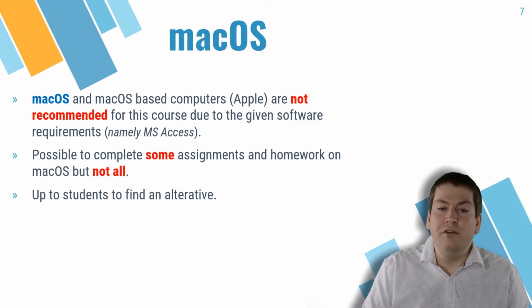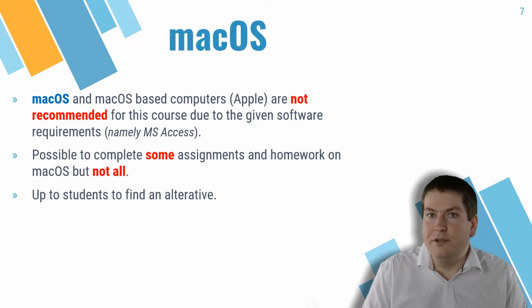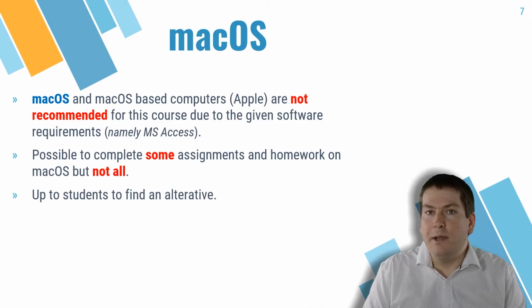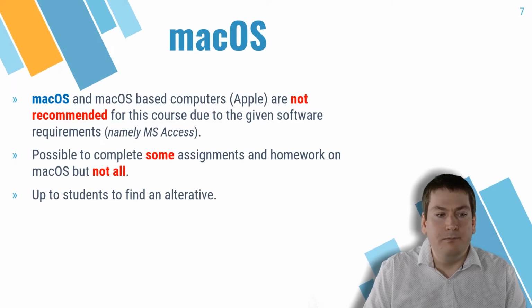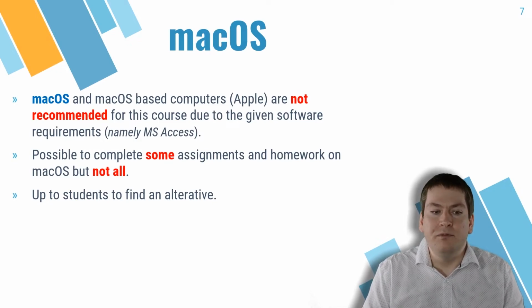So macOS computers, those are Apple computers, are not really recommended for this course because you're not going to be able to use Access. It is still possible to do a lot of the assignments that don't involve Access on a Mac computer, but when we come to those Access assignments, it is going to be a bit of a problem. So what I recommend is that you try to get hold of a Windows computer for this course if possible. If that isn't possible, there are a few alternatives that we could talk about, but it is going to be up to you to find those alternatives and to ensure that they're working correctly.